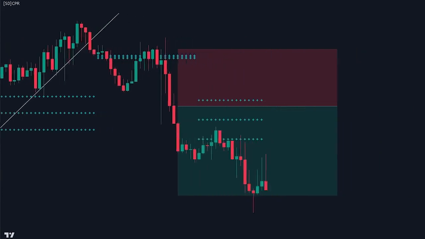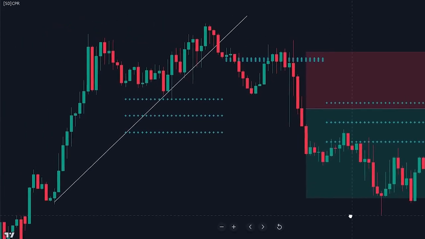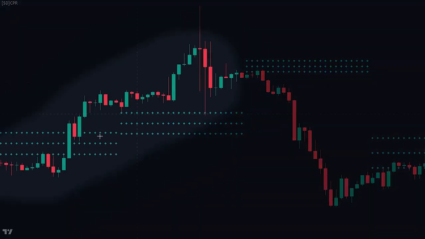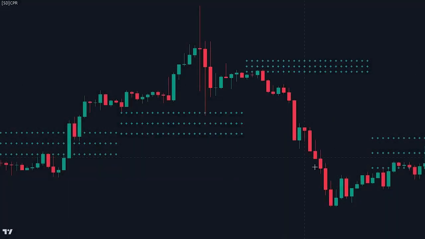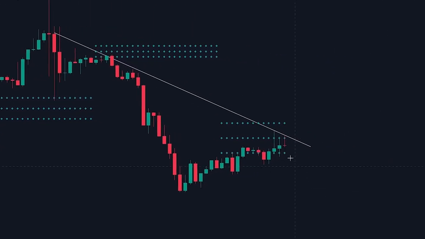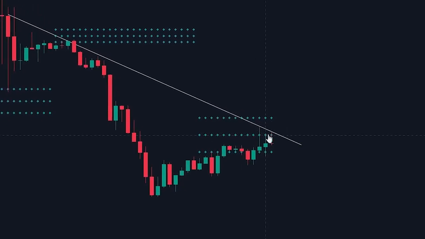Here we see a different setup. We can see that the trend switched from an uptrend to a downtrend. We know this because we can see that the CPR went from being above the previous CPR to below the previous CPR. If we take a look at the current downtrend, we can see that the price is making a pullback to the resistance line. Along with this, we also see that the price pulled back to the central pivot point line with a gravestone doji candle indicating a bearish reversal.